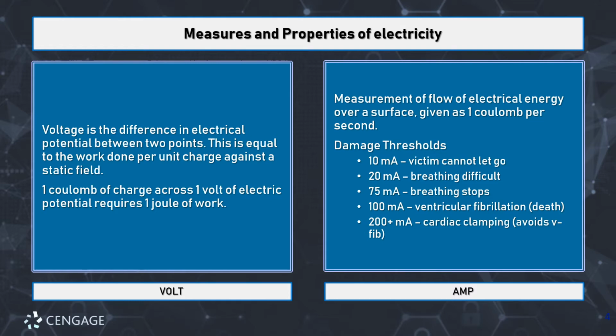At 75 milliamps, the diaphragm becomes paralyzed and breathing stops. Okay, so this is a very scary point at which you can't breathe, you can't oxygenate your blood, and in order to preserve executive functions and things like that, your brain will actually cause you to lose consciousness to try and keep autonomic functions running normally. Now, that is not to say that once you pass out that you start breathing normally again. It just means that in an attempt to get you away from whatever it is that's damaging you, your body will automatically shut down. At 100 milliamps, we get to a very dangerous area of what we call ventricular fibrillation.